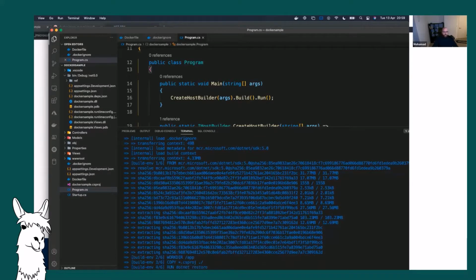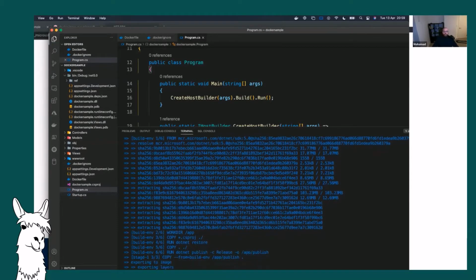So here, basically, it checked that it needs the .NET 5 SDK. It checked locally, in the build context, whether I have this .NET 5 SDK available in my local environment. No, it didn't. So what did it do? It went, as we have mentioned before, to Docker Hub. It did all of the checking in Docker Hub. Okay, yes, I have this version. So the Docker daemon on my local machine just downloaded the latest SDK. And then once it downloaded that latest SDK, it resumed working.